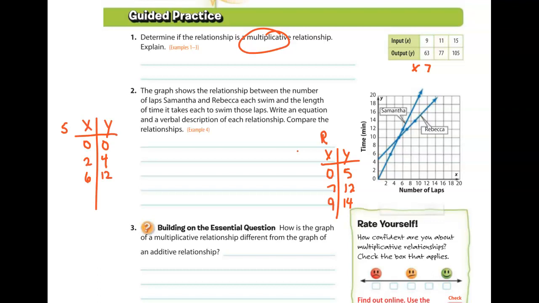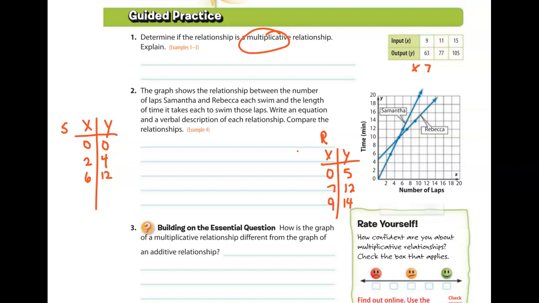Okay, your table should look something like this. Now, if you didn't write any tables, please get your pencil in your hand and write it down now, because this is math class. We have work to do. So the table for Samantha, if you'll notice, if we go over 0 amount for x, we go up 0 for y, so you should have 0 and 0. And I chose 2 because 2 crosses right at the 4, so 2 and 4 is clearly another relationship. And then I looked over at 6, and I go up, and that crosses at the 12, so 6 and 12.